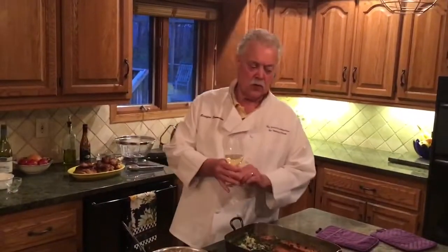Matches up great with this wine. It's dry enough to complement the chicken.